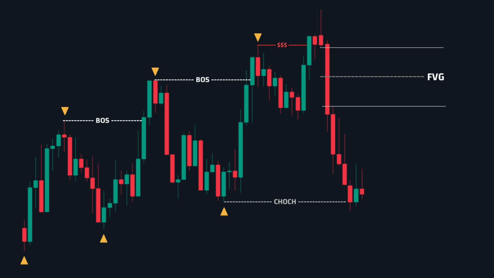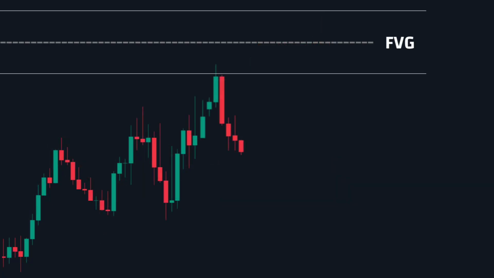Price is then allowed to retrace back into the higher time frame fair value gap. Initial reactions inside the zone often fail. Price commonly trades deeper into the gap before any meaningful move occurs. This behavior is expected and reflects liquidity being accessed. When price reaches the higher time frame gap, execution shifts to the lower time frame. The lower time frame is used only to confirm and time the trade. Without confirmation, no trade is taken.